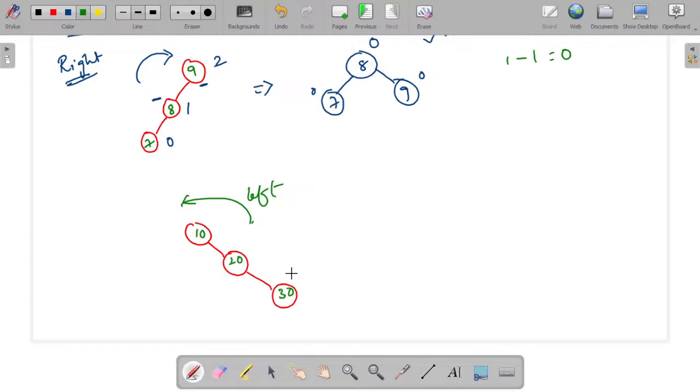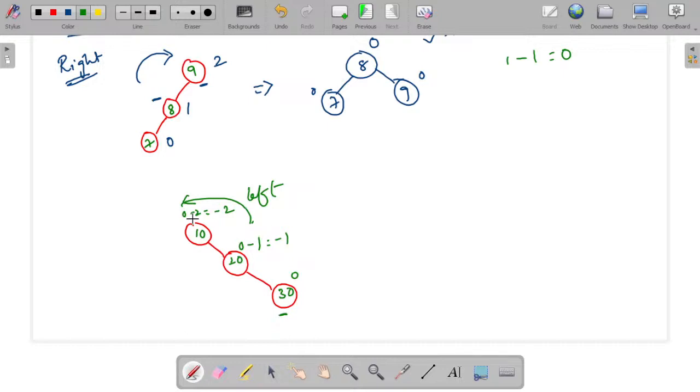So for the child nodes, the leaf nodes, it is always going to be 0. For 20 it is going to be 0 on the left side, but on the right side there is one node. The deepest child node is 30 and there is only one edge between them, so it is going to be -1. For this node, there is nothing on the left side, so it is 0 minus, and there are two edges between it and the deepest child node, which is 30, so it is 0 minus 2, and we end up with -2.